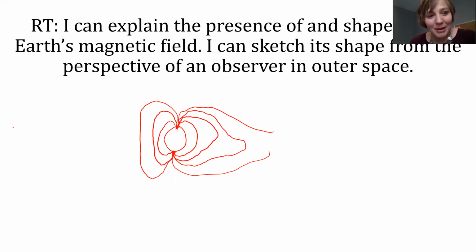The sun in my image would be somewhere way over here, and it is constantly emitting charged particles, this thing that we call the solar wind. The Earth's magnetic field interacts with that, and it makes it so that it's all smushed up on the side facing the sun and elongated on the opposite side. So Sarah, do you have anything to add about the Earth's magnetic field from this perspective?